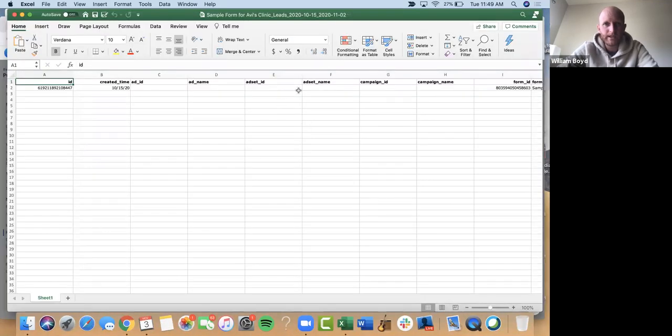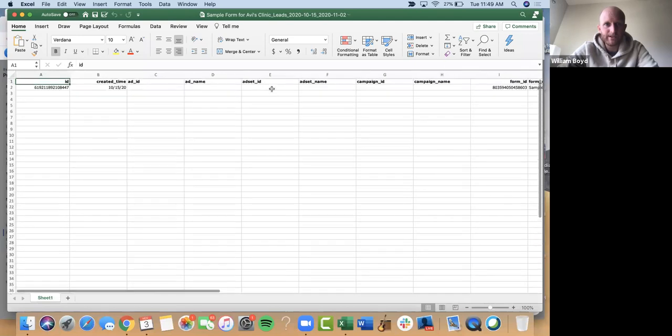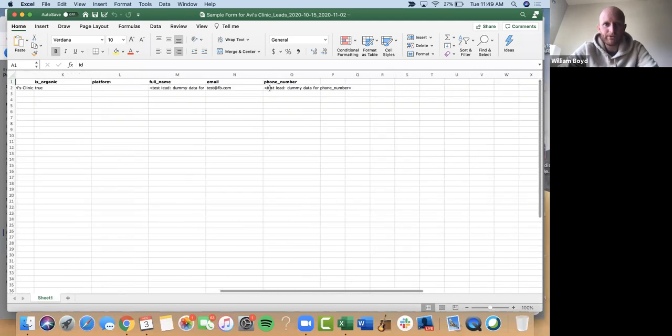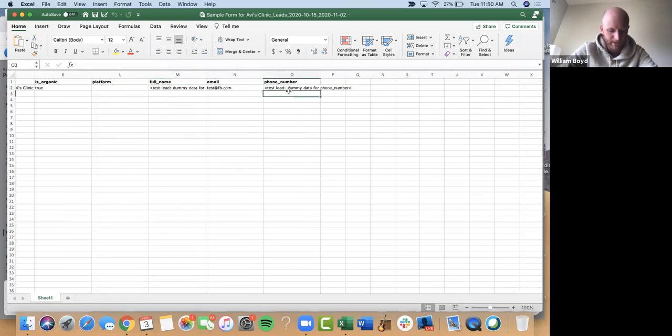And if you look, it has all this stuff that doesn't show anything. But if we go over to the right, it'll say full name. So this is a test dummy. It would have someone's name, their email, and their phone number. And so what we'd be able to do is follow up with them here. I would get their name, put their email into our email system, and I would text them, hey, thank you so much for opting in for our workshop. Just want to remind you that the workshop is on the 18th.